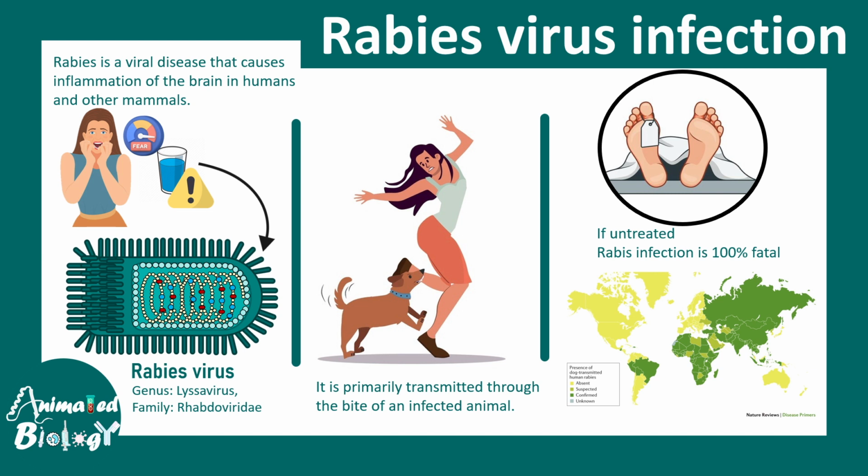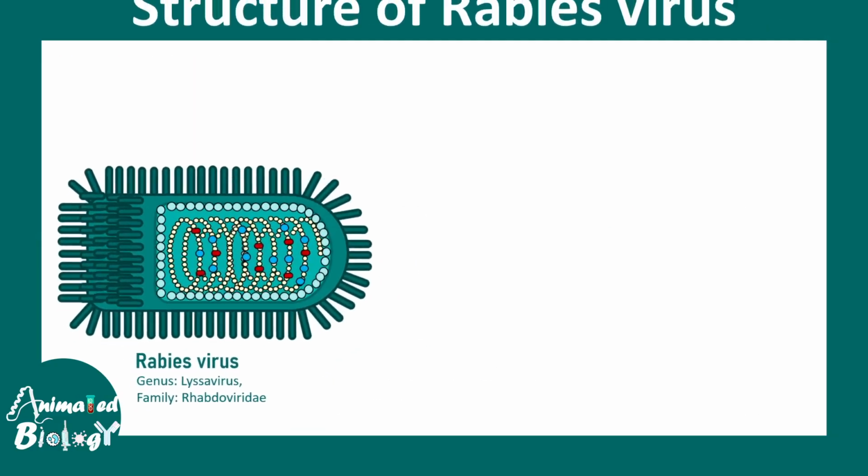And this is a latest overview of which particular part of the globe is highly affected by rabies virus infection. So it turns out in third world countries where the dogs or any other animals are stray, they come in contact with humans more often than in the advanced or first world countries.